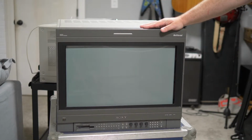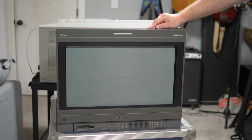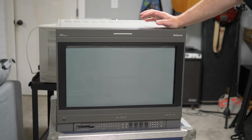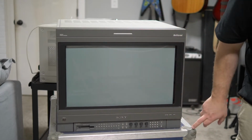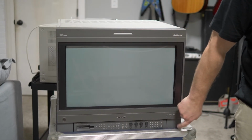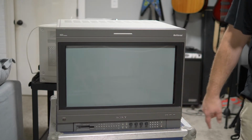So, flat glass, 16 by 9 widescreen, multi-sync Sony BVM. This thing is totally cool. It's a friend's, it's not mine, but it has all of the accessories, including a flight case, as well as the rack to mount the controller here.